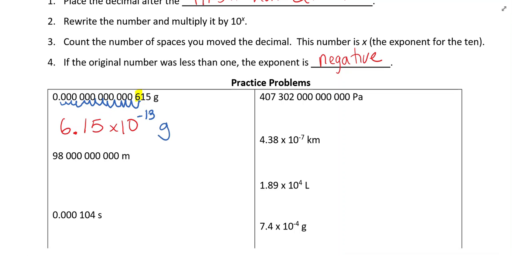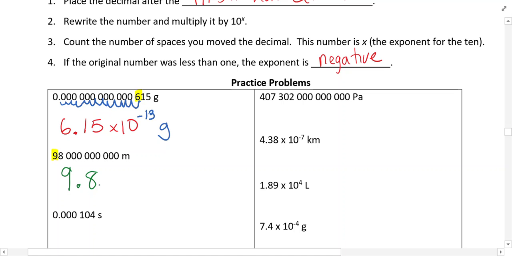For the next number, we're going to follow the same process. So the first number here that is not a 0 is the 9. So we're going to do 9.8. Now, for big numbers like this, when you have all these zeros, you don't write the zeros like this. In the next couple of videos, we're going to talk about significant figures. These zeros are not considered significant. We'll talk about that more later. But for right now, just don't include those zeros. Just include numbers for now.